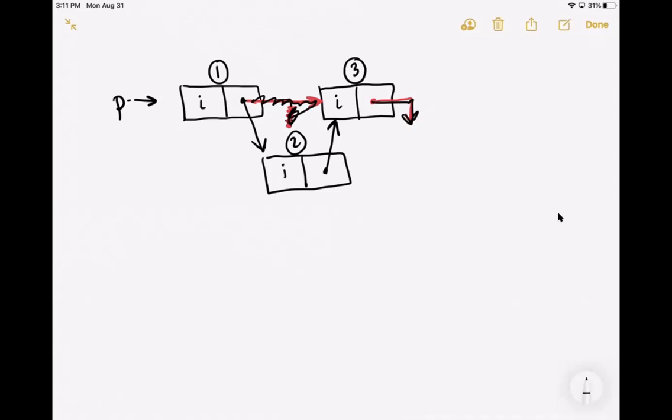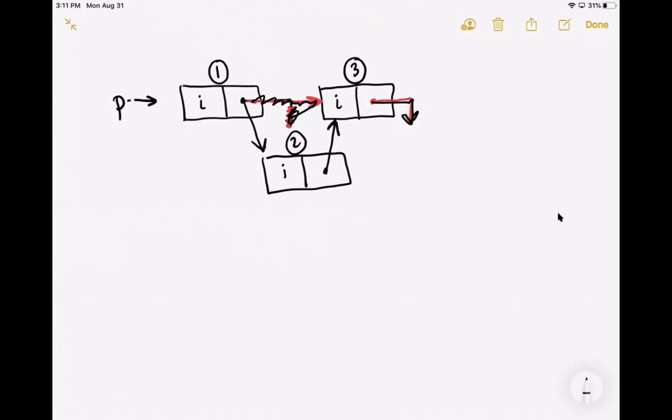And since we're talking about what operations would apply to a linked list, now it might start to make sense why we would implement a data structure as a class, because that class is going to have all of the definitions for these types of operations that we can do on this data structure.